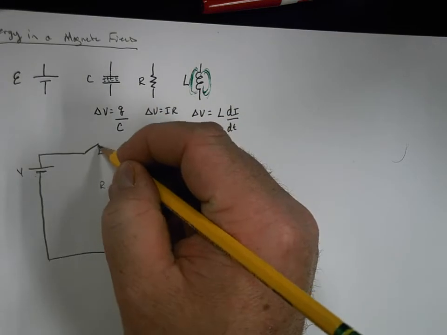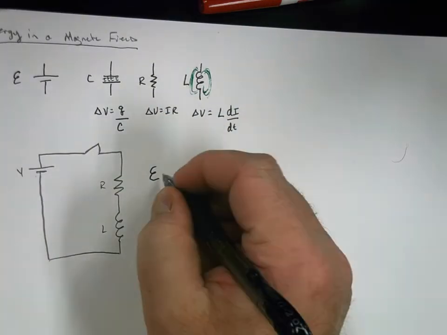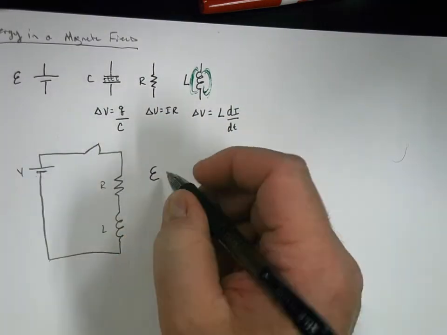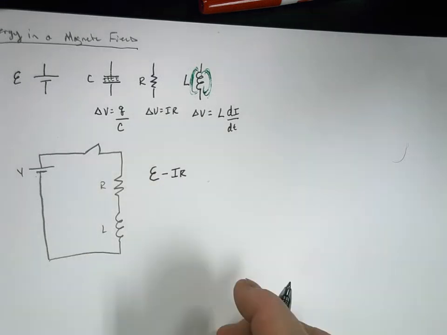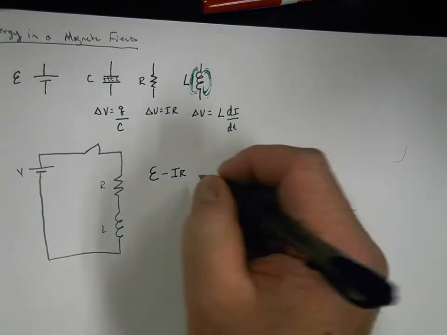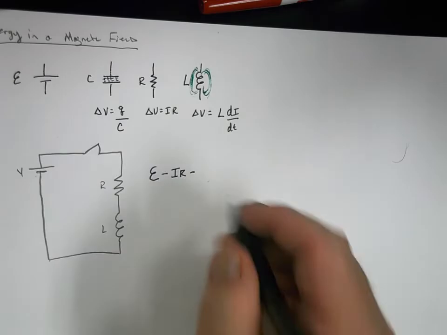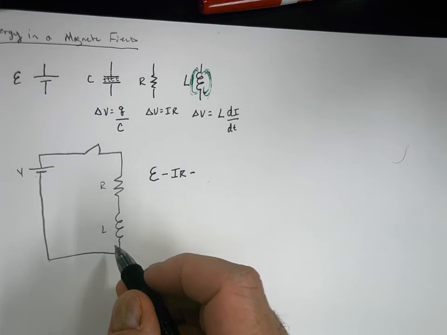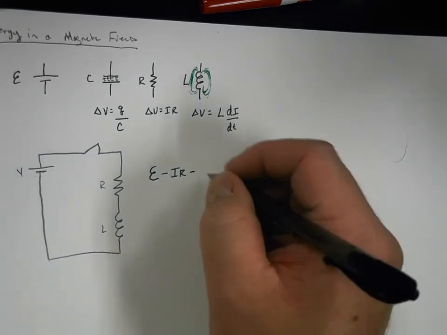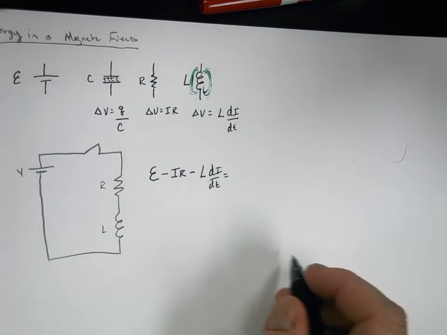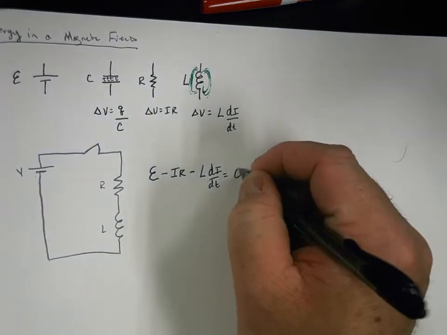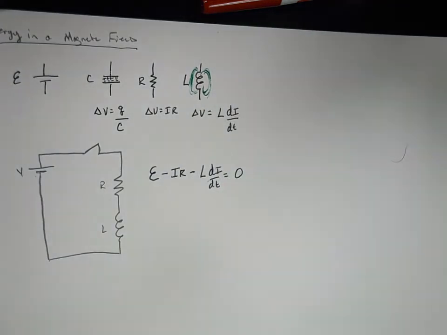So the switch is closed. We have a net positive voltage here. We come around, we hit our resistor, and this gives us a voltage loss of IR. And then we have another back voltage from our inductance, which is a negative voltage. And as we go around any circuit, according to Kirchhoff, all those equal 0. That was our loop rule, that all of our voltages sum to 0 as we go around any particular circuit.